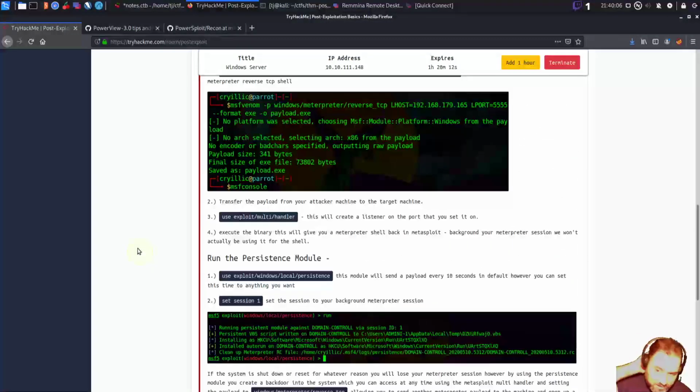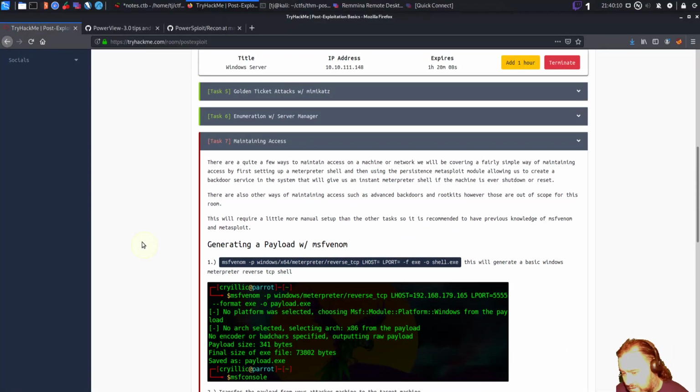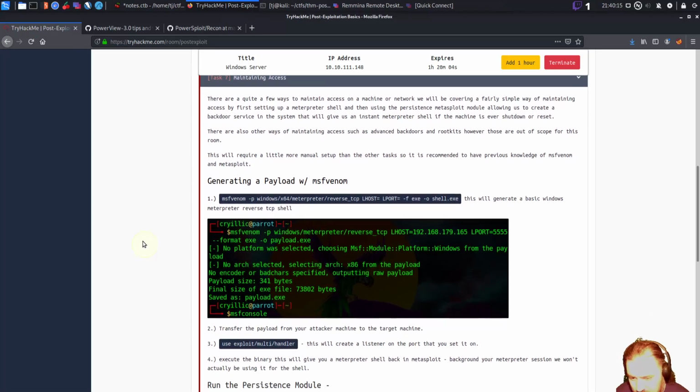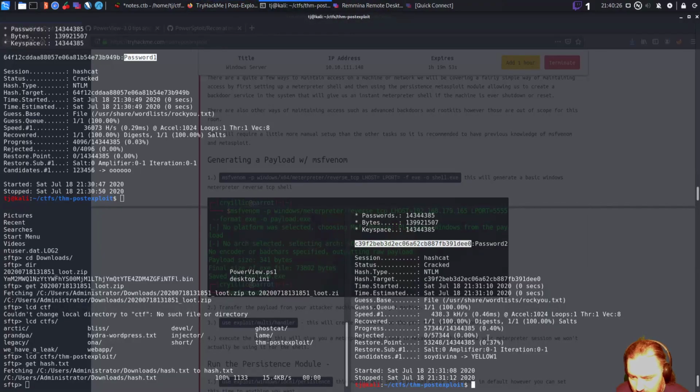So maintaining access. Okay, there's various ways of doing this. And it looks like we're going to be using a Meterpreter shell for this, and we're going to be generating it via msfvenom. Okie doke.